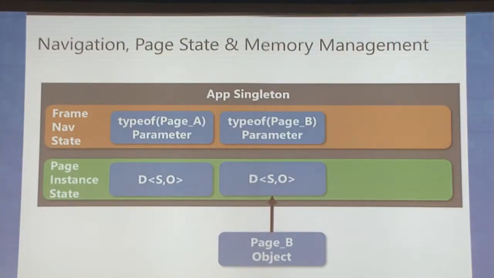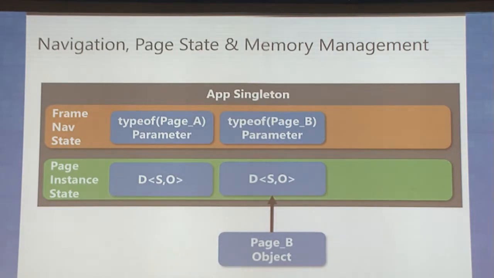Now, the dictionary I can't garbage collect. The dictionary has to remain, because that's the user state. And if the user goes back to the previous page, then I need to recreate all the objects for that page, and I need to put all the data back. So it gives the user the illusion that the page is in memory the whole time, when really the user interface elements get garbage collected, but the state that they have does stay in memory the whole time, so I can go and restore it.